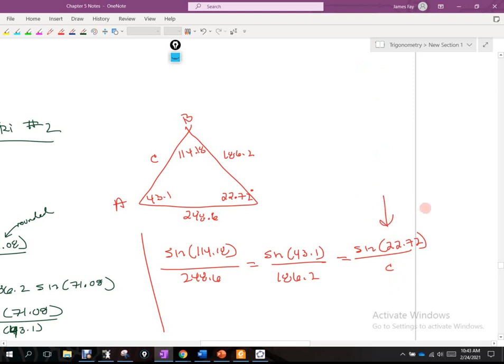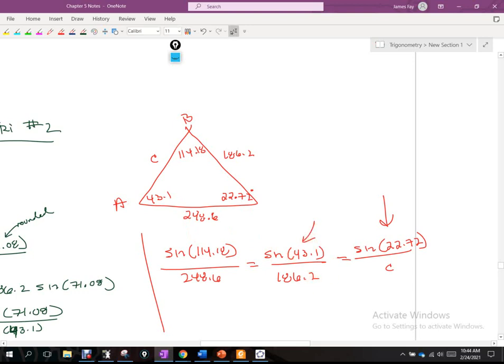And what kind of stinks about that is because this 114.18 was rounded, this 22.72 is rounded. So if I choose that one and that one, I have now compounded my rounding error even greater. Does that make sense? If I want to use those, that's fine. But if you're going to be accurate to the 10th place or 100th place, you would need to make sure that you round this one out far enough and that one out far enough so the compounded error here doesn't get impacted. To avoid that, it makes most sense to use those two.